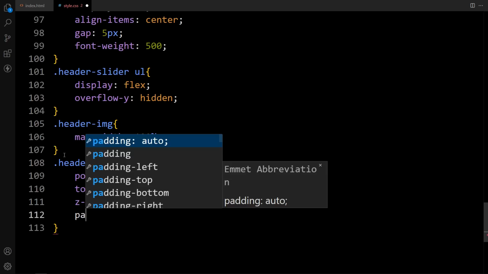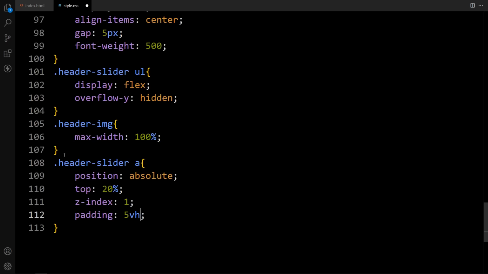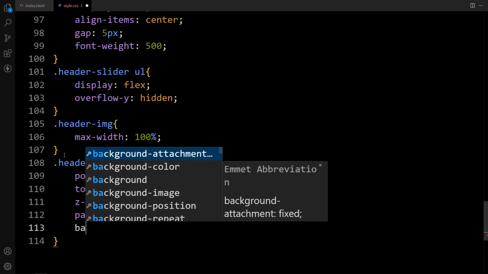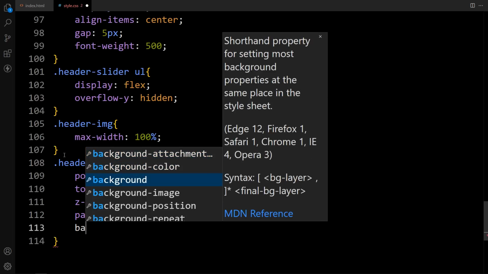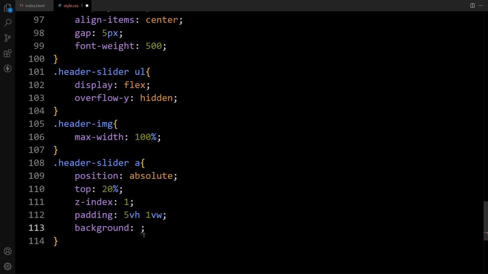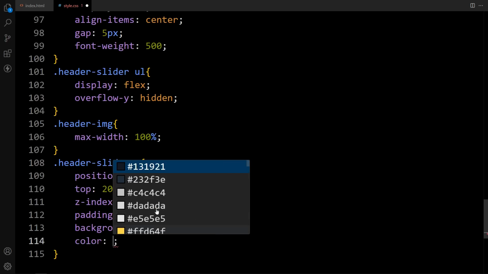After that we will add the padding, 5 viewport height and 1 viewport width. Then we will provide the background. In this background we will provide this color code. After that we will provide the color.